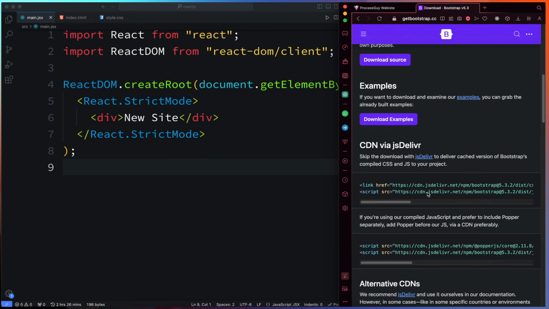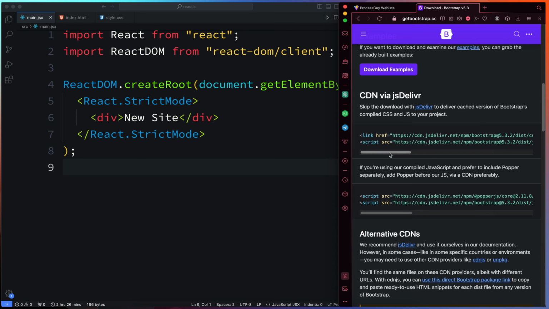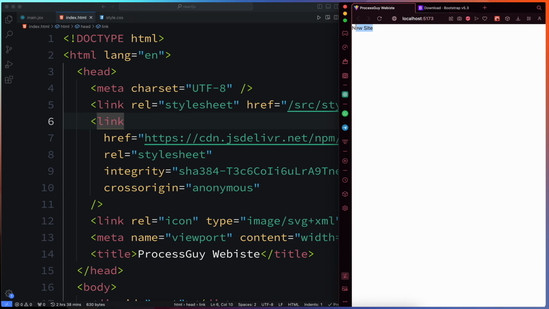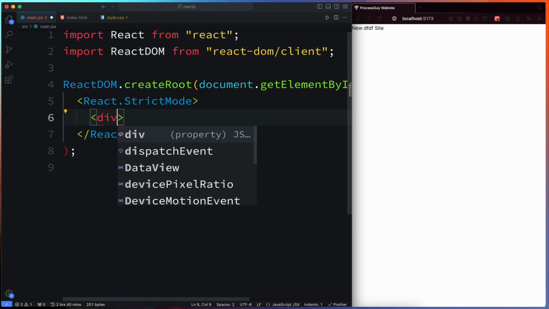Because my site will be using Bootstrap, I will just go to the Bootstrap website to get the Bootstrap CSS. So I've just copied it for Bootstrap, and you can see that the font is looking a little bit different. So now that we have our site defined and we can literally type something here and we see the results on the right hand side, what that means is we can go ahead and start designing our website. So let's go ahead and add more stuff to this.